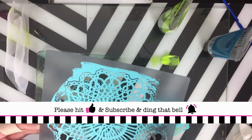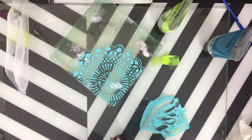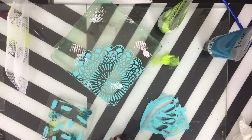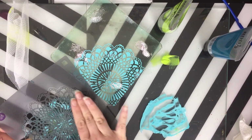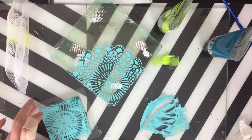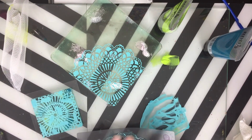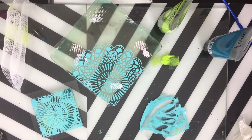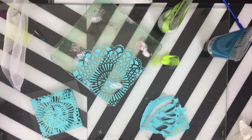The other thing you can do is reuse this on another gel plate. So I've got some here that I've started other designs on. So you can press your design onto another plate and get a positive image. That looks cool. Let's go for this one. That looks neat. And you can turn it over and see the other side if you want to get an idea of what you're building up.